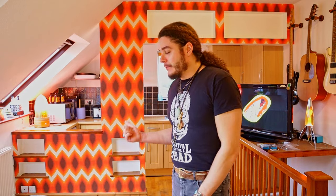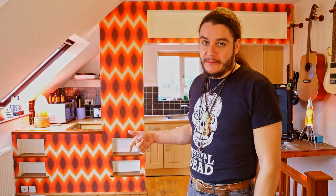So behind me is the partition between my kitchen and my living room. You've seen my other wall in my other videos — I've put some 70s wallpaper on that one too. Now since I moved in, it's always been my intention. I've had this idea in my head: do you remember like copper plate tile walls from the 70s? Basically just sheets of copper, but they have a bit of verdigris on them or whatever. It looked kind of cool — used to use them on walls.